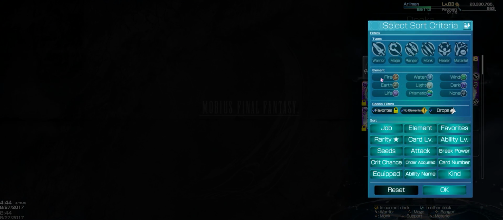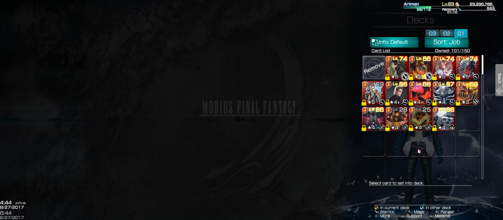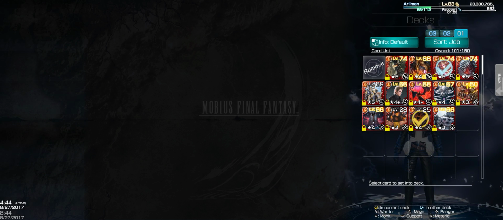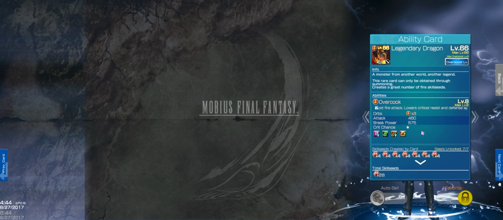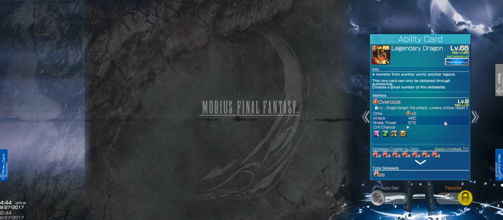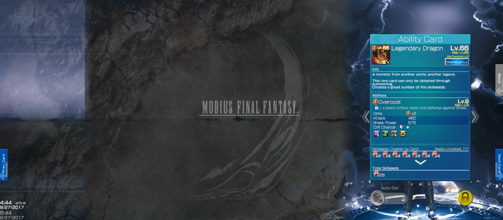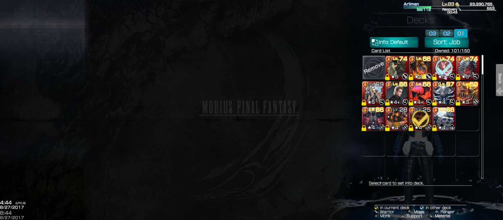So let's see what I have here. I do not have an area of effect CRR card, but I do have a single target. This is nice because it not only lowers critical resist, it also decreases defense against break. So I get a BDD and a CRR card. Not to mention the fact that it's got decent attack, decent break power, and I can spam it every time, and it's fire, so I can use it. So single target works well.